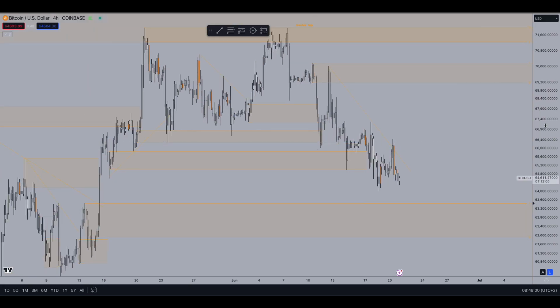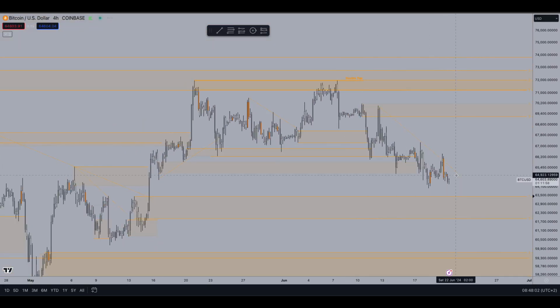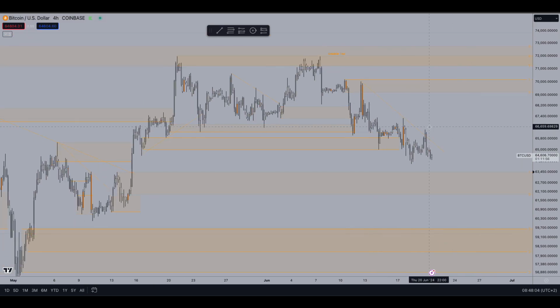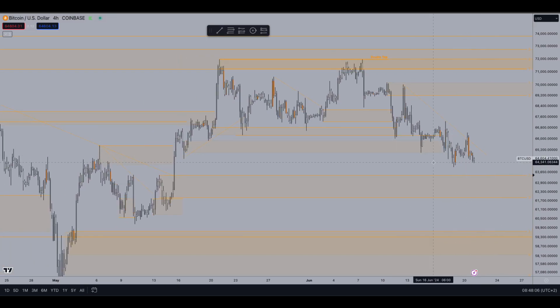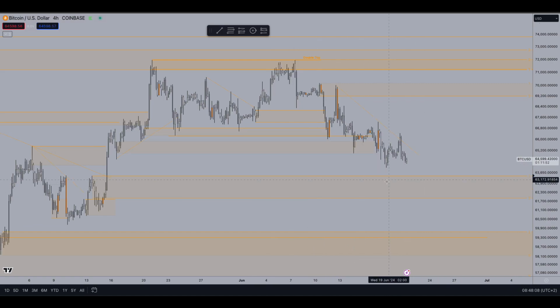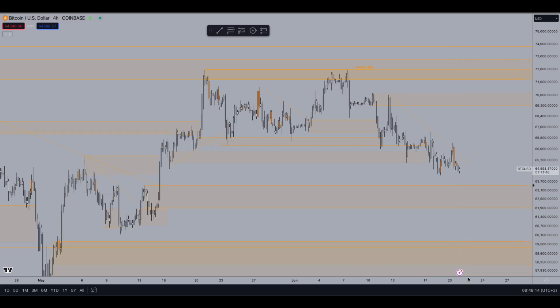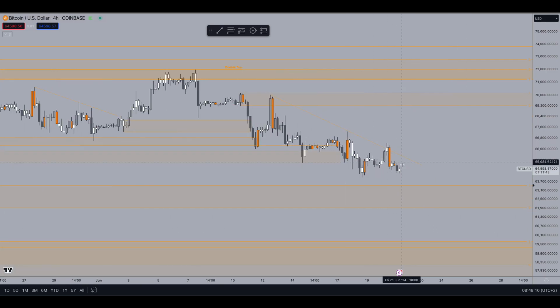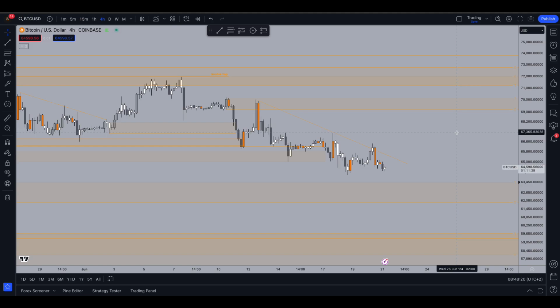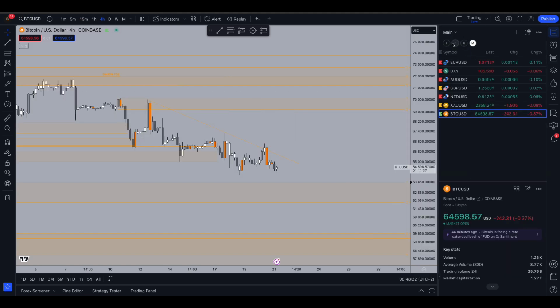Now on Bitcoin, still the same scenario is playing out. We touched our trend line, didn't really happen a lot. We didn't break it. So for now, we don't have a new demand zone. I'm still waiting for price to go further down to visit our daily and 4-hour demand zone lower in there, or to get another push up and break this trend line. Either way, I'm not doing anything before this trend line is being broken or this demand zone is being reached. Now that said, let's move over to the pairs I have on my watchlist.